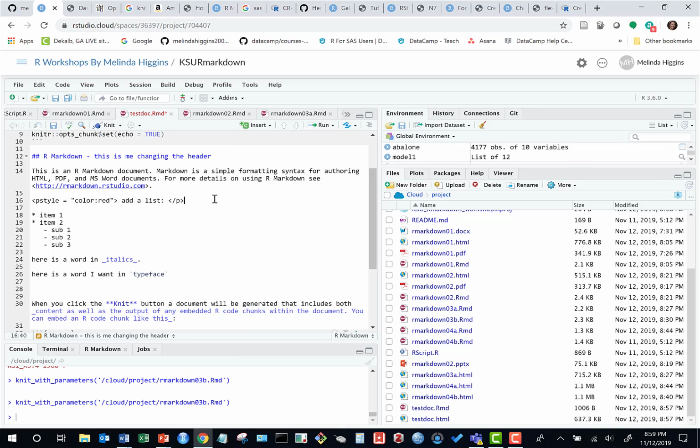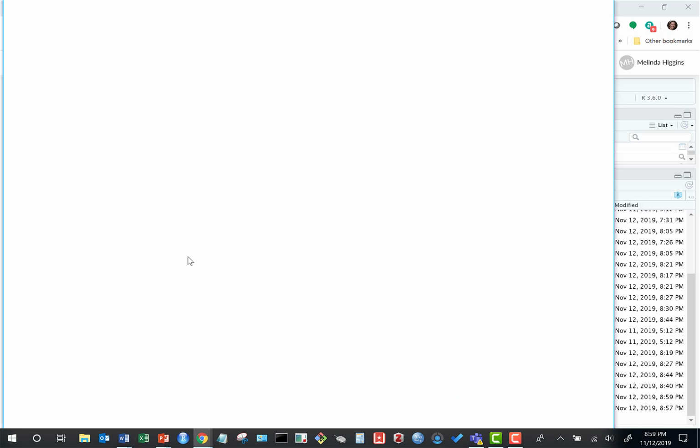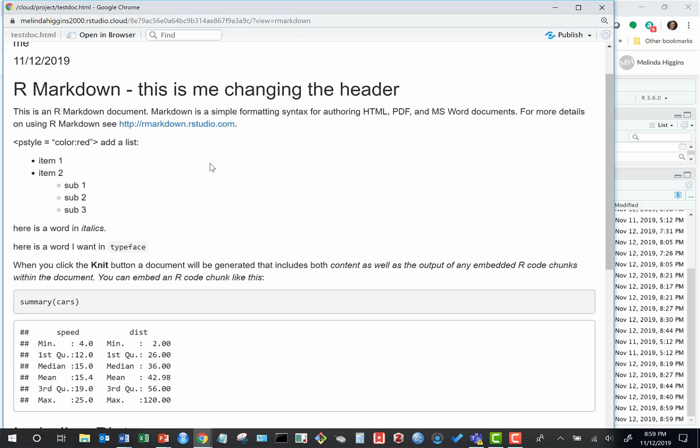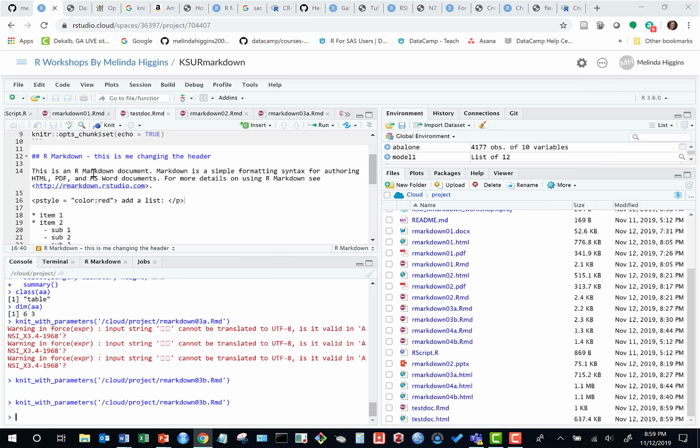All right. So this is HTML. This is hypertext markup language. It only works, though, I think, if you're going to HTML. If you knit to Word or PDF, I don't think this works. But HTML, it should work. Oh, actually, P space style. Sorry. It's been a long time since I've done computer science. That's okay. I don't remember either. If it doesn't recognize it as HTML, I think it just prints to the screen. Yeah, it just shows up as text. So is it P what? Space style. All right, we're gonna try this again.